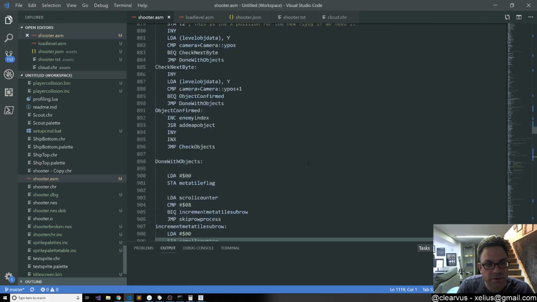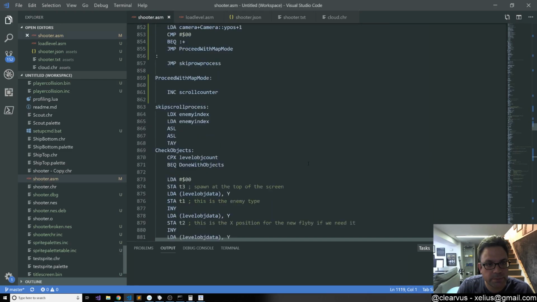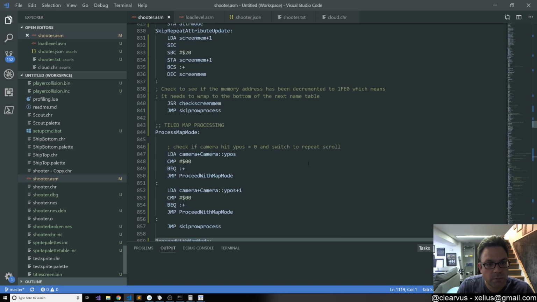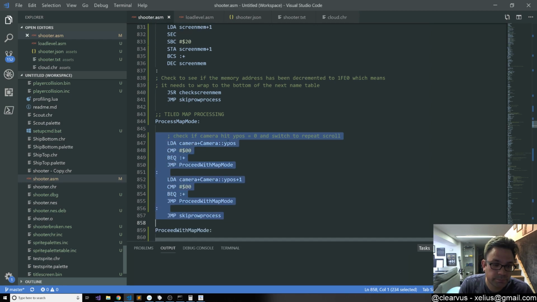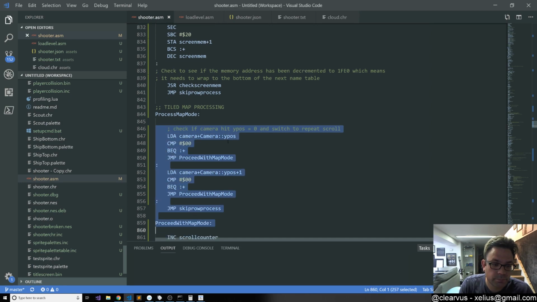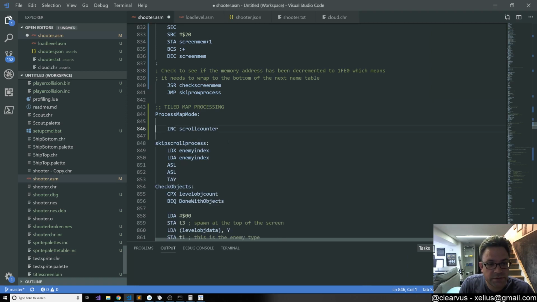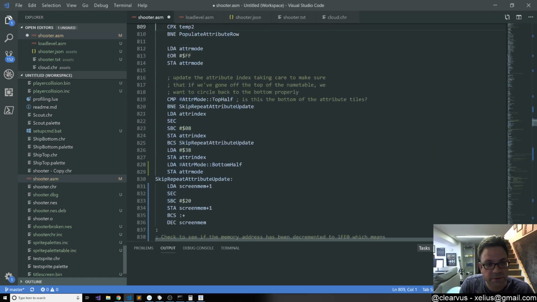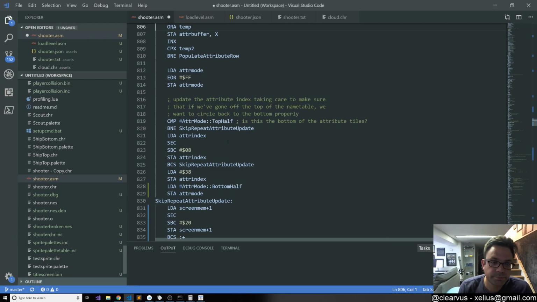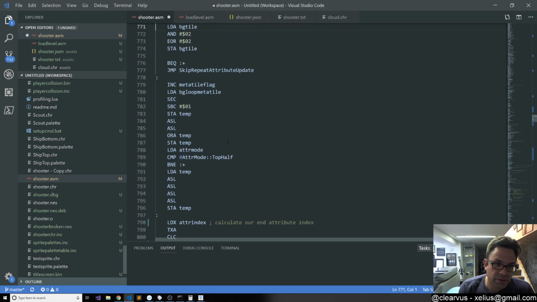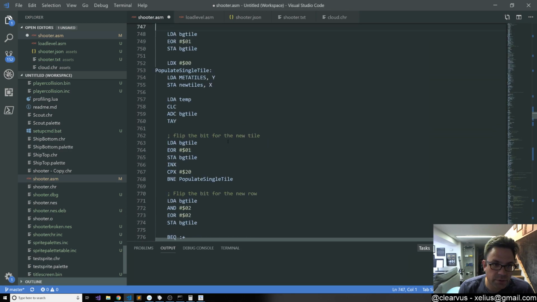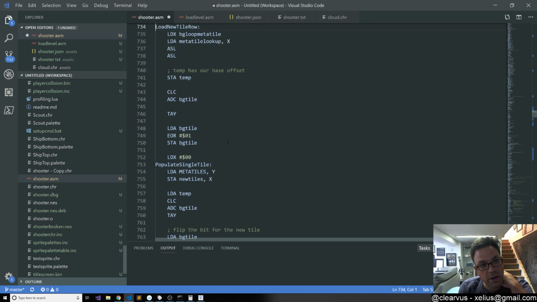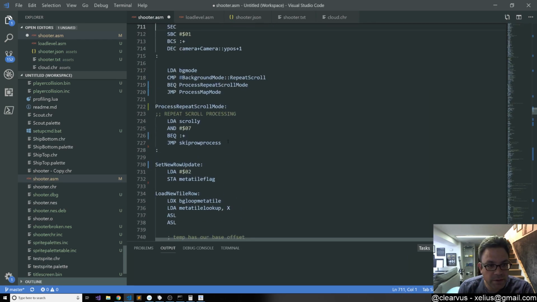So what's happening here is the same thing as processing the map mode, which is essentially that the camera's at 0. Processes at 0, or the camera's at 0, and so realistically it shouldn't try and draw that next mode, that next row or half row for the repeat scroll.